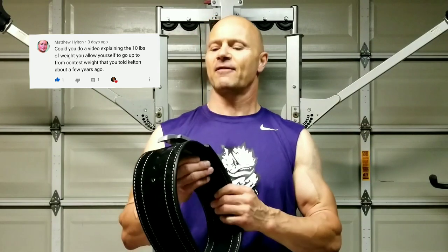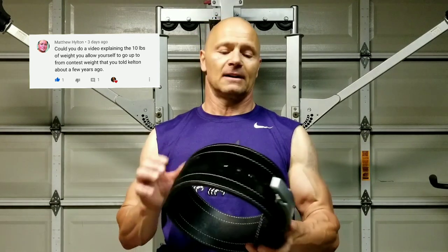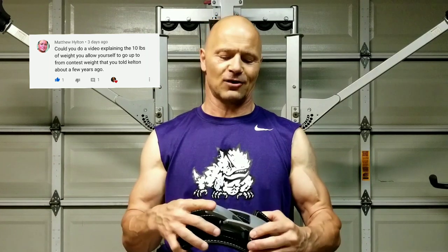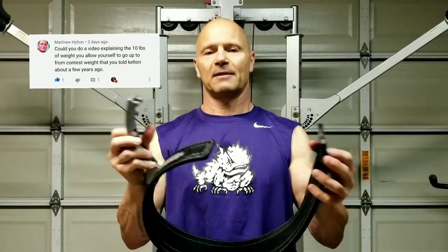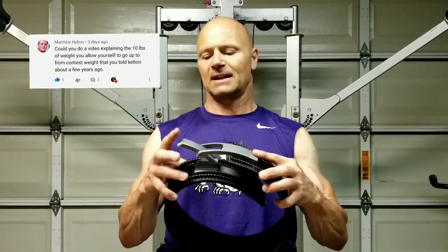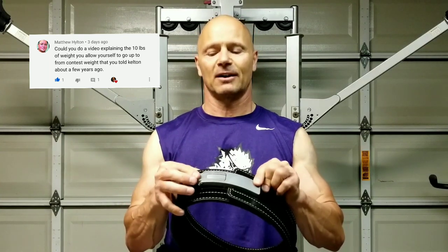In doing that, I took my belt right here. This is a Forever Lever 10-millimeter belt. You see it's a powerlifting belt with a lever right here. I don't use the old school crank-it belts that basically are damaging your rotator cuff on one side trying to get it on. This is a lever belt — it hooks in like this. I'll put the link in the video description below where you can find one of these. Really, really good belt. It hooks in, snaps in, and stays right on.